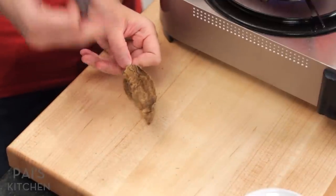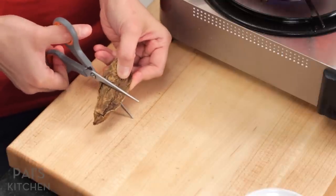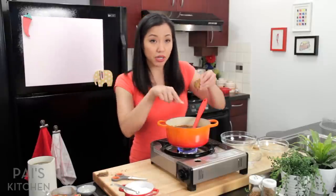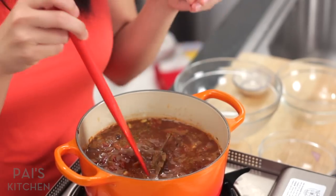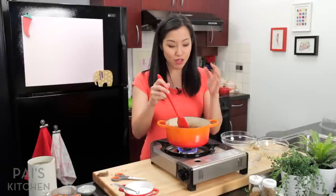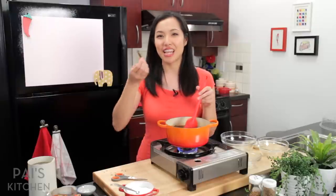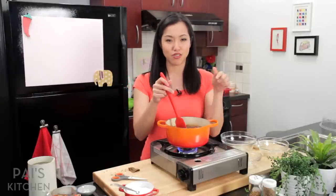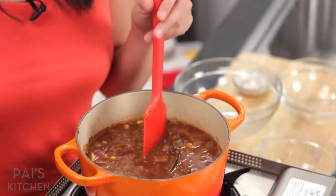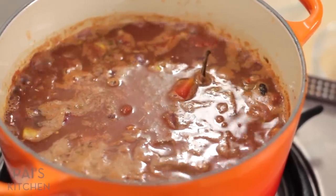It's a jalapeño pepper that's been smoked and dried. I'm going to cut this in half because I don't need all of it — this is not a very big pot. I'm going to let this simmer in the pot. Some people toast the pepper first to bring out the aroma even more. If you've got other ideas of what you can do with dried chipotle peppers, I'd love to hear them — I haven't done too many things with it aside from making mole and this. I'm going to let this go at a low simmer for about 20 to 30 minutes until it's got this rich, thick, stewy consistency. You'll know it when you see it.